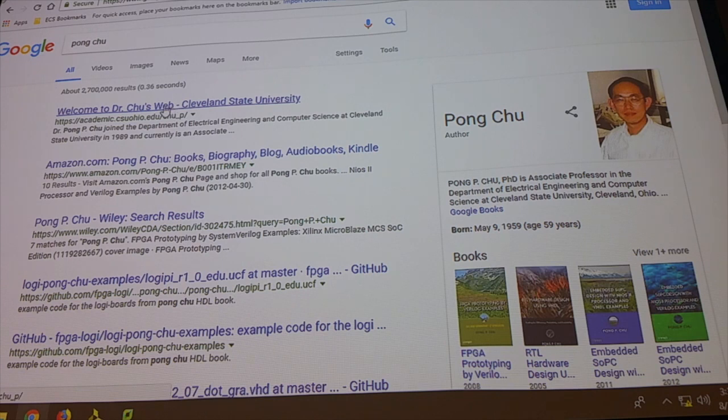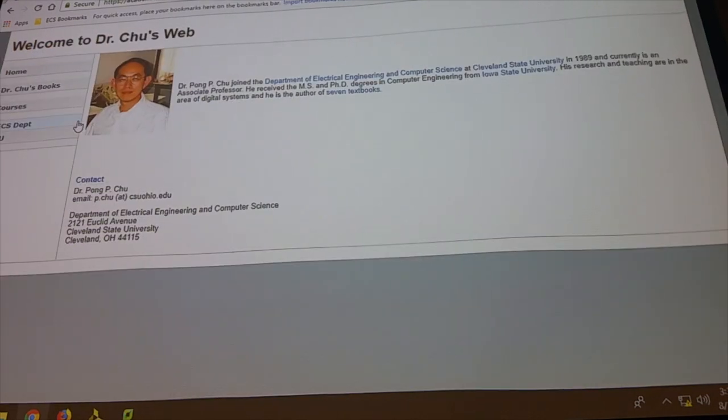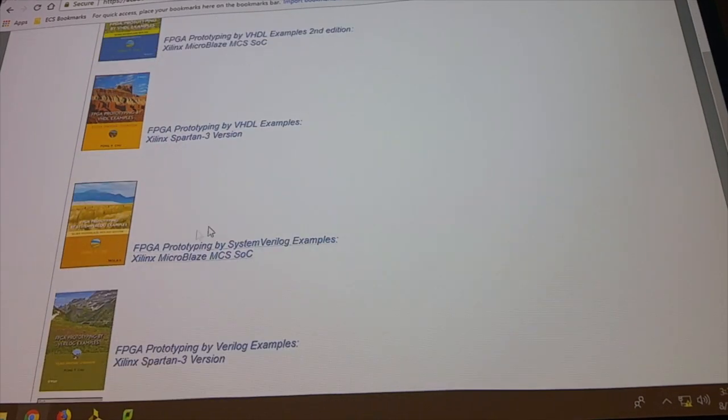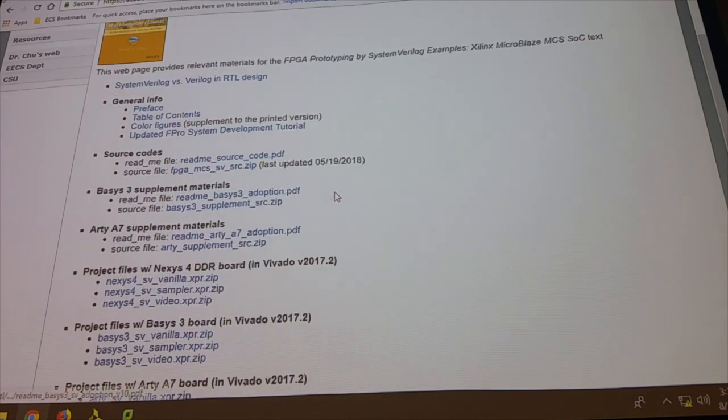He's at Cleveland State, and you can go to Dr. Chu's books on his website and scroll down and you'll find our book. And then it has your available source code right here, the basic book source code in a zip. You just click and download that whole zip, and it will give you every piece of code that's actually typed out in the book.